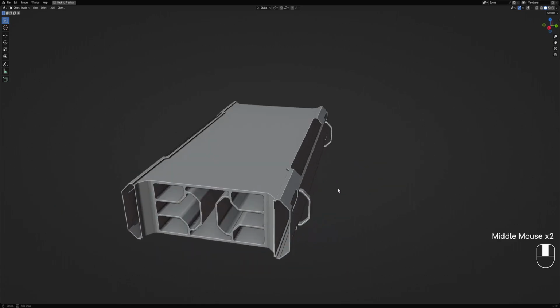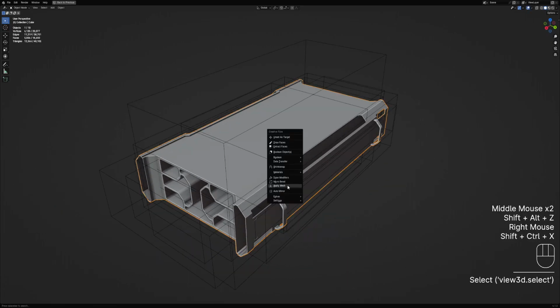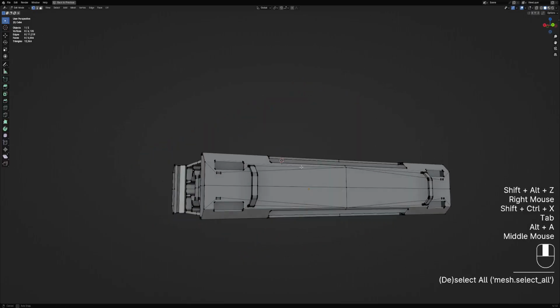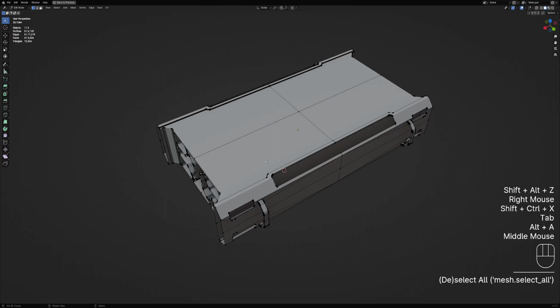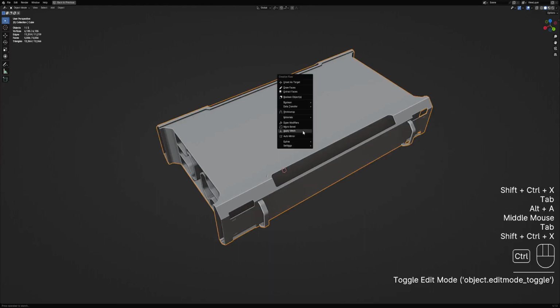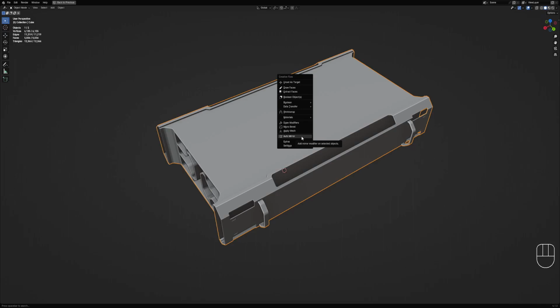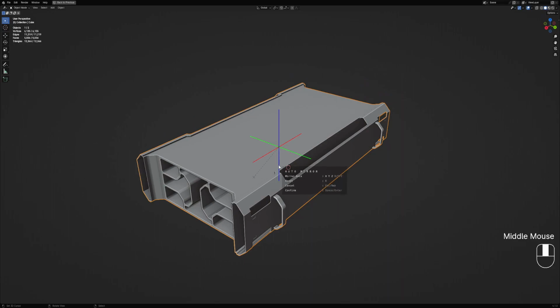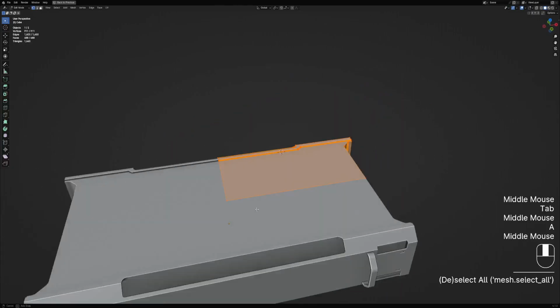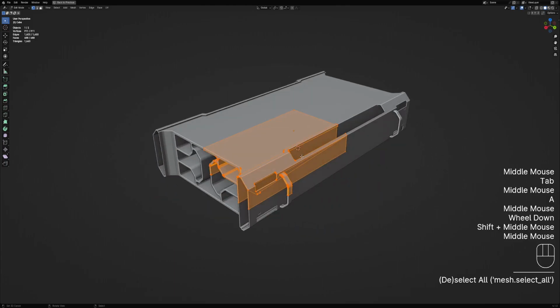Okay, so let's apply this. Apply. Okay. And when you apply, if you plan to create more symmetrized detail, because this is a symmetrical object, when you apply the Boolean, the mirror modifier gets applied with it in order for the Boolean modifier to get applied correctly. So you have to re-establish the mirror after. Just click on the area; the area that you click will be the real geometry side, and the rest will be geometry supplied by the mirror modifier.